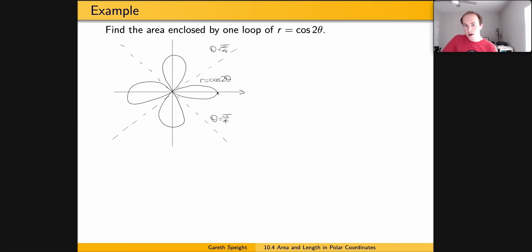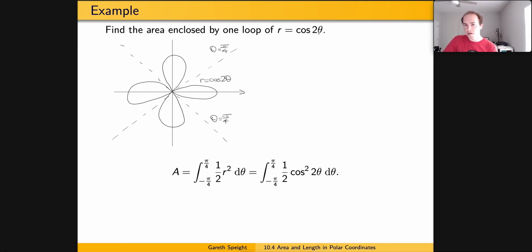If I start here, over here, I'm going to end up at the origin, and then, okay, what was the theta value back on the other side? It turns out cosine of 2 theta equals 0. 2 theta has to be pi over 2, which is going to give us pi over 4, or negative pi over 2, which is going to give us negative pi over 4. And then there will be lots of other solutions, of course, which are the other three loops. So at least one solution to give us one loop, the rightmost loop, would be theta equals pi over 4, theta equals minus pi over 4. It's when we pass through the origin. Okay, so those are going to be our limits. We integrate the theta values, so negative pi over 4 to plus pi over 4, a half r squared d theta.